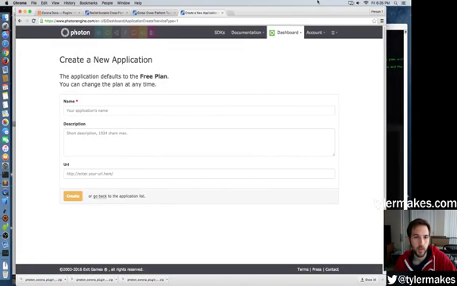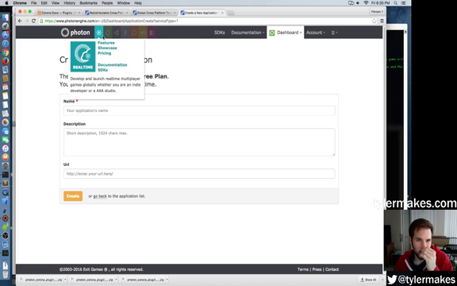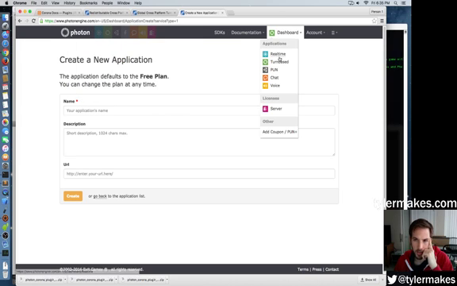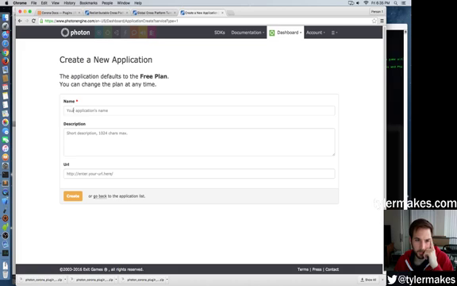Okay, cool. So I clicked the create a new application button from the applications screen. Oh, look, this is funny. So I had thought that you had to sign up for one of these. You can actually just make different applications of different stuff. So if we go to turn-based, oh, you have no applications. Create a new one.